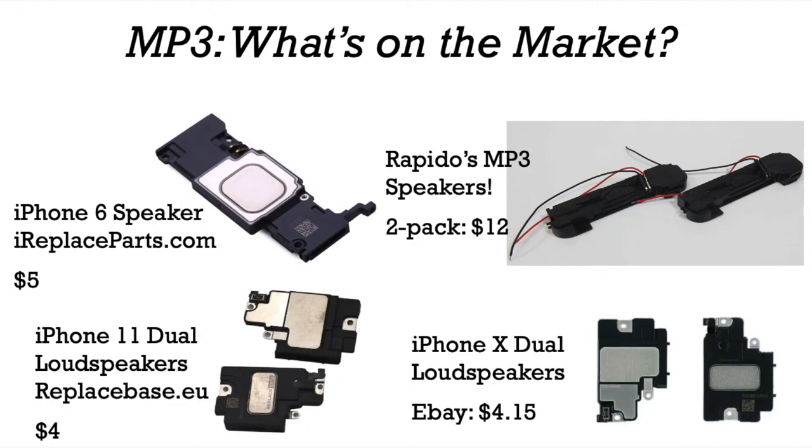And then we move around and there's a lot out there that's worth taking a look at. Those are kind of generic cell phone speakers they're selling. The ones I got are all iPhone speakers, just because I know they're some of the loudest that I'm aware of out there in cell phones. The iPhone 6 speaker is $5 from ireplaceparts.com. Below that, you see the iPhone X dual loudspeakers, because there's two, and there's a positive and a negative on there, just like any other speaker, with all these cell phone speakers. And that's $4.15 on eBay.